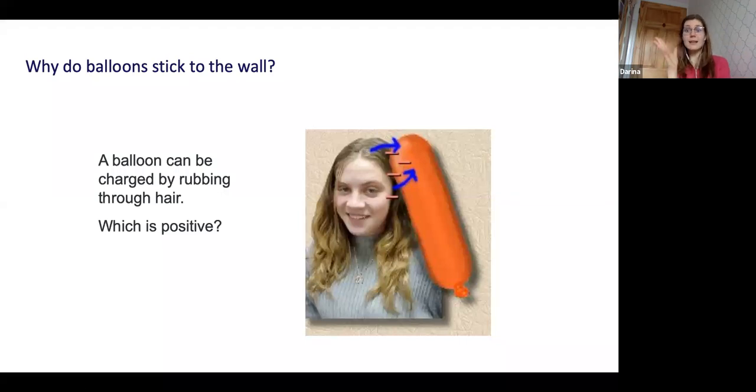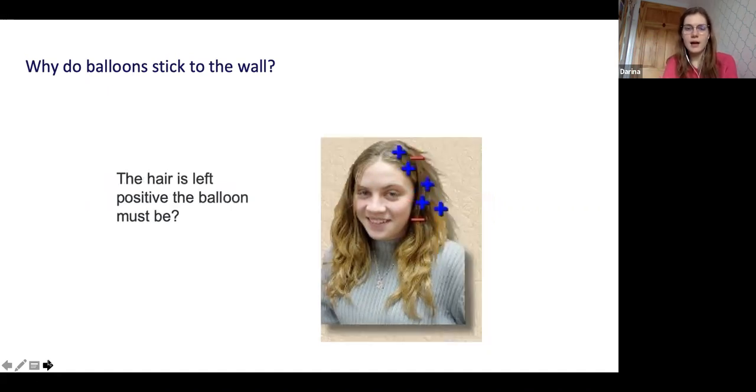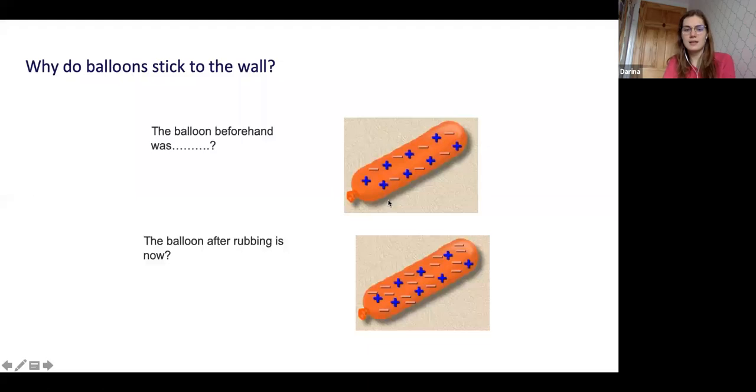You let go and it sticks. The balloon sticks by itself. So if you haven't tried it yet, I do advise it. It actually does work. And we say that, okay, so which is positive? Obviously, my head is positive, the balloon is negatively charged, because it's got electrons transferred to it. And we see that the hair is left with fewer electrons. Remember, it always describes stuff in terms of electrons. It doesn't have more positive charges, it just has fewer negative ones, and therefore the balloon is negative.